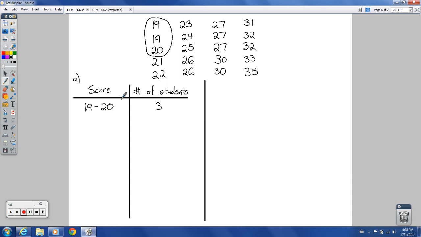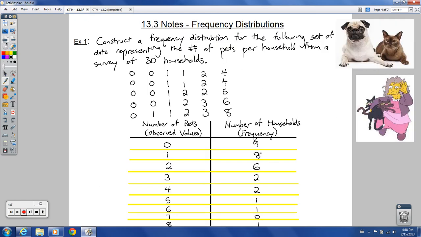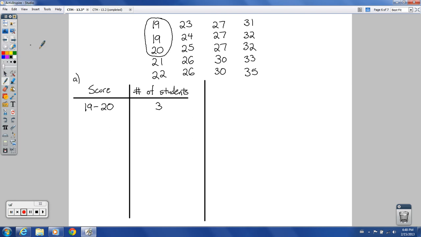Now why, you might ask, am I not writing every single score down? Generally we want to keep this not too huge and not too small. We want enough classes to tell a difference. We don't want to put everything in 2 classes unless there's only 2 scores or something like that. But we also don't want to spread it out too much where it's not easy to tell where the main distribution of the data is. The recommended number in our book is 5 to 12 classes. In example 1, we had 9 classes, so that fits in that range. 9 is between 5 and 12.